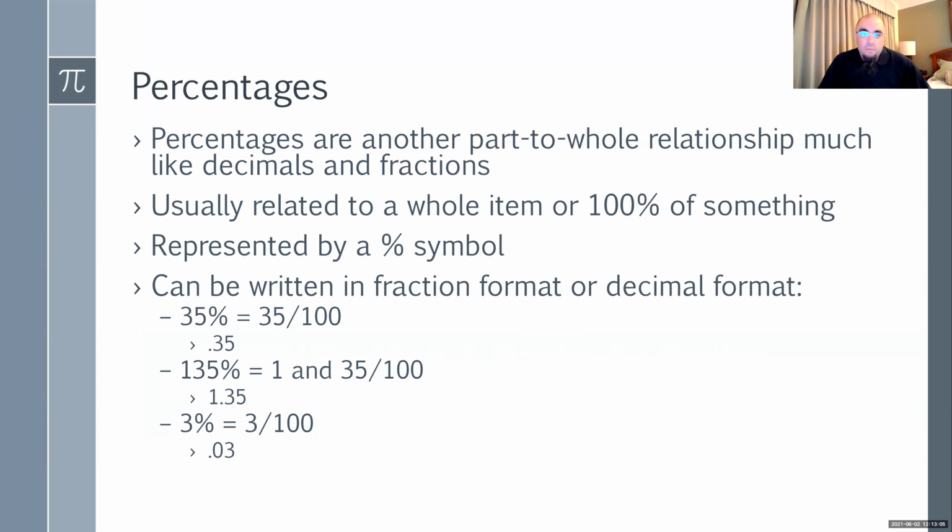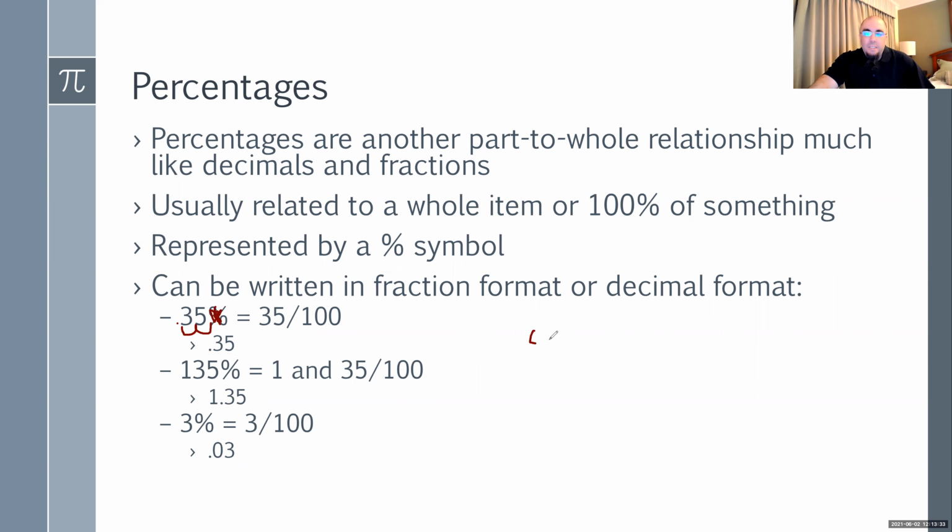35% is equal to 35 over 100, which is also equal to 0.35. So when you need to convert a percentage to a fraction, you simply take the number and write it over 100. Right? So that makes that fairly simple. And even converting it to a decimal is actually even simpler, because for a decimal, all you need to do is move that decimal point 2 places, and you've got the decimal, and just get rid of that percent symbol.